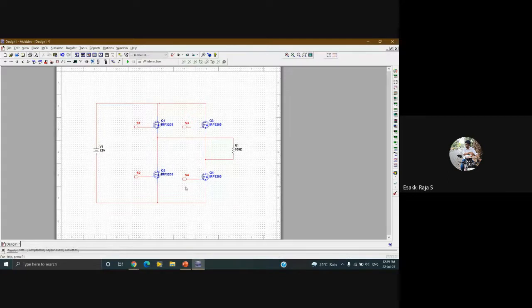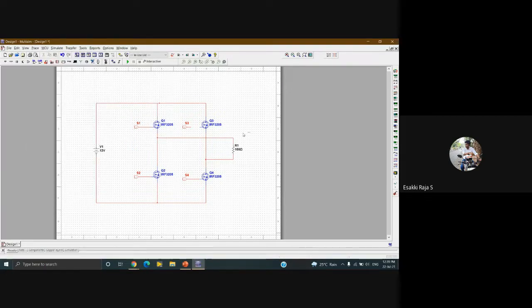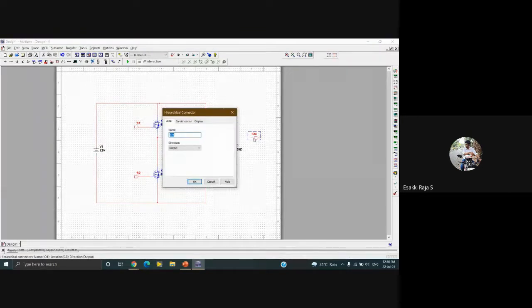Next I need to measure voltage across this resistor. If you want to measure and see it in LabVIEW, we need an output connector. So I'll go to Place, Connector, Output, and place it over here. Here I can put it as V1.